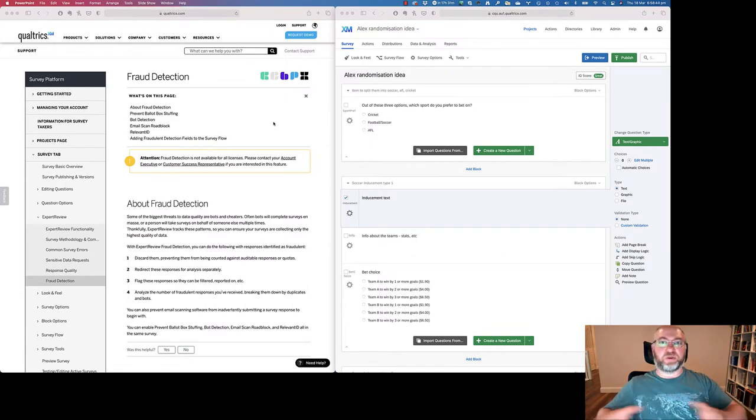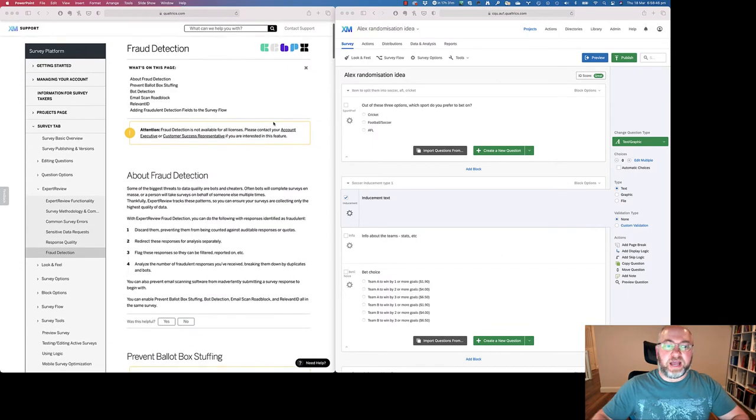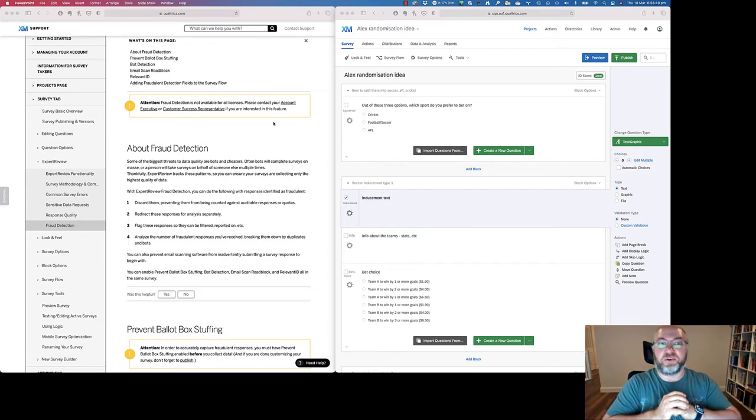All right, so how do these fraud detection measures work? Three out of the four fraud detection measures here will give you some kind of score or indicator that tries to work out whether a particular respondent is likely to be a bot or not. The other one, email scan roadblock, I'll talk about all of these in detail, but email scan roadblock is the idea of stopping email programs doing a security check on a survey to see if a link is malicious or not. That also counts as a start in the survey, because once they click on the link to try it out, that starts the survey. So there's four different things we're going to work through.